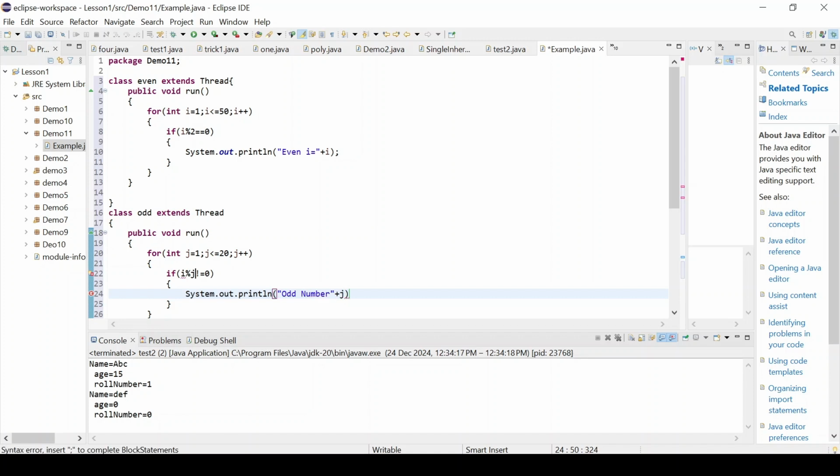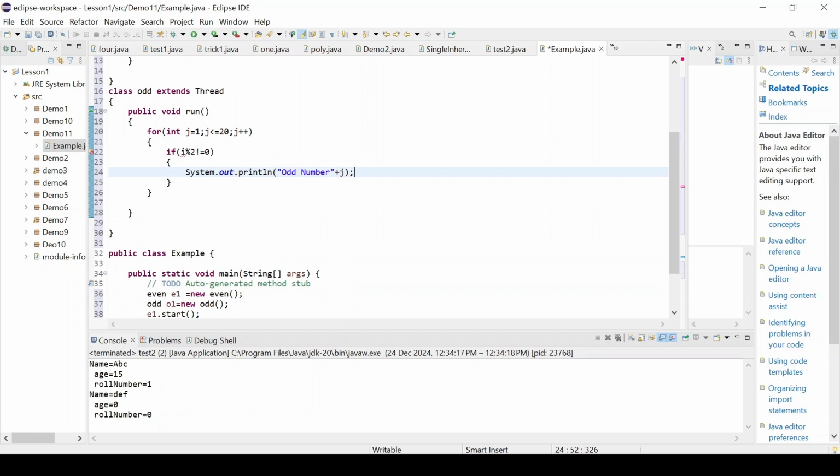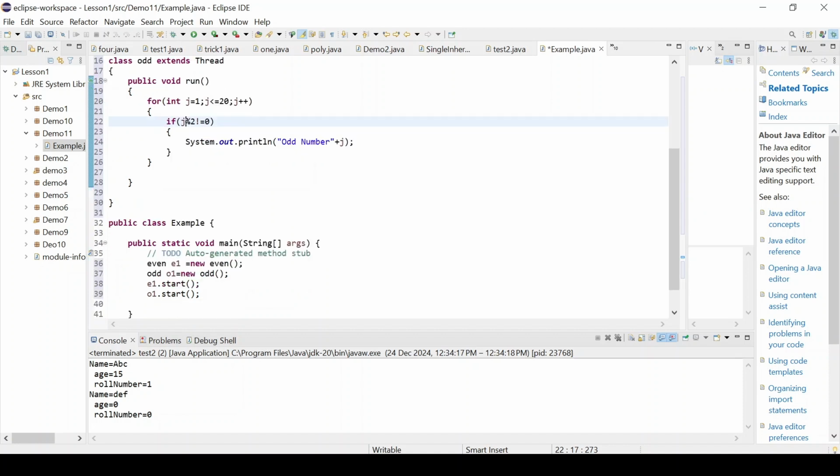If j mod 2 is not equal to 0, whatever number we have taken here, if we divide that number and the remainder is not equal to 0, then it will be an odd number.